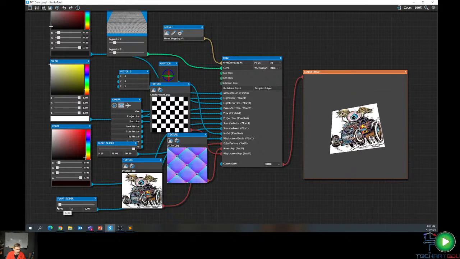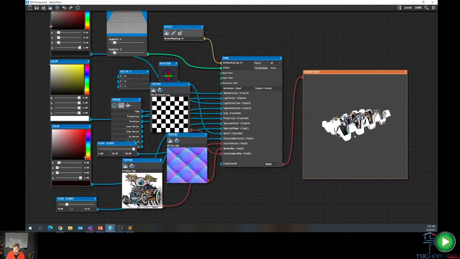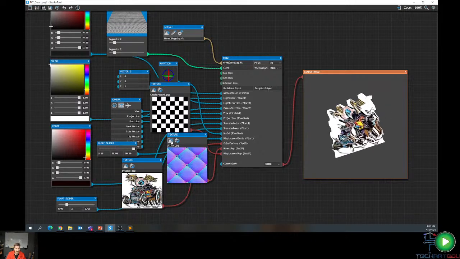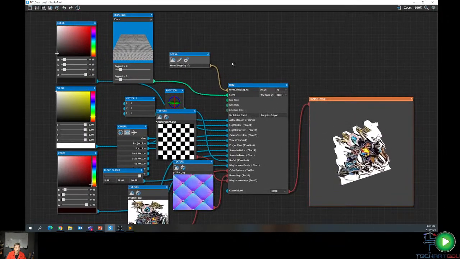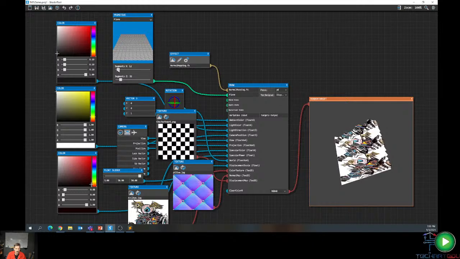Now notice, this is a very difficult thing, and you need to have vertex information in order to sustain this behavior. If you don't have the vertex information, let's go ahead and change our primitive up a little bit. So let's change the number of segments to maybe something like 4 by 4.